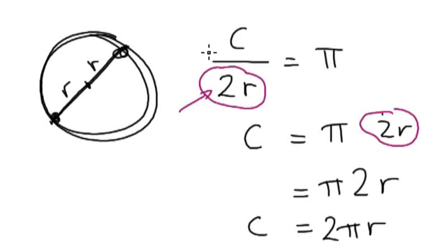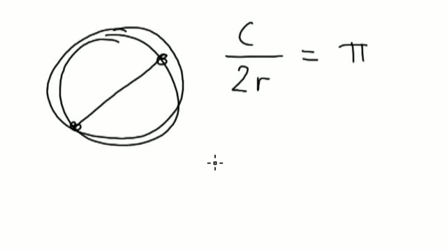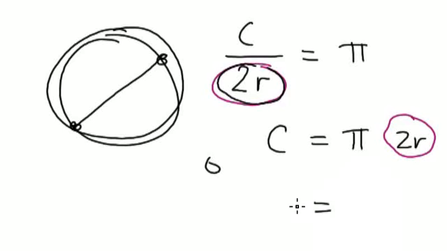So now you can switch a 2 and a pi around. So start with any circle. Get the circumference, which is c, divided by this distance here, which is 2r, and it always equals pi. Big circle, small circle, the sun, the moon, it will always equal pi. Now imagine this is in a bubble inside your mind. Times the bubble to both sides. So it's c equals pi times the bubble, which is 2r, and basically it becomes 2 pi r.